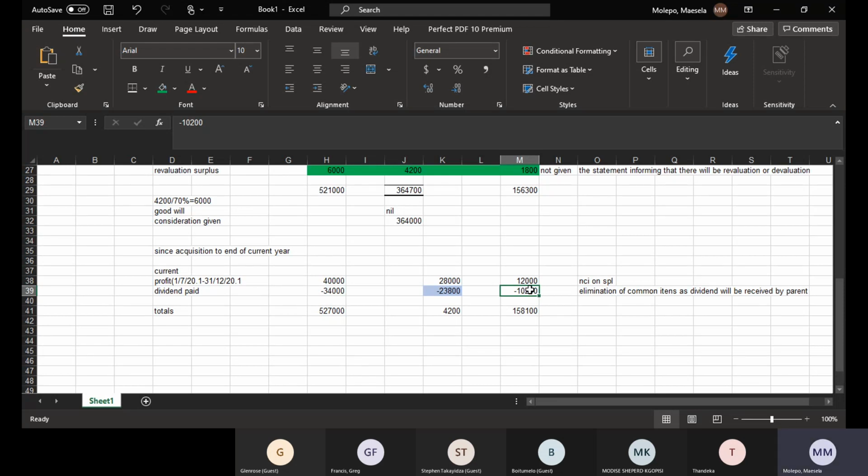On the calculation, or showing the difference between when the acquisition was made during the current year versus when the acquisition was made at the beginning of the year. So did we understand the situation where the acquisition was made during the current year, and we are also drafting the same financial statement for that particular year? Did you have an understanding? I will need a confirmation from you so that we can proceed.